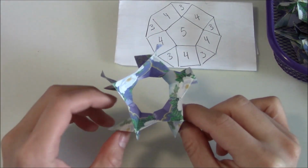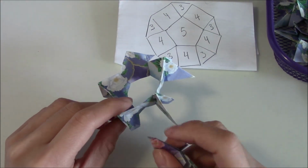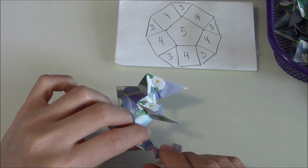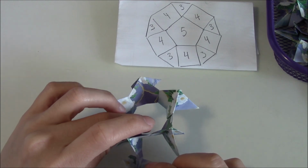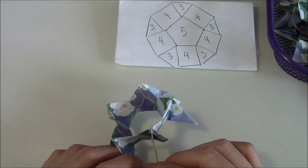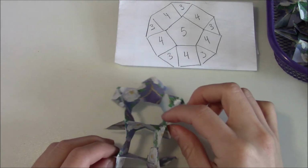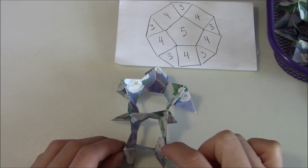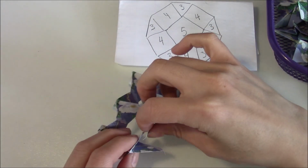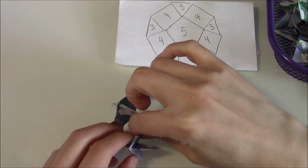So I got my star here, and now I'm going to form a square. So in order to form a square, I would add 1 unit here. And another unit right here. See that? See how there is a square right here? Now I'm going to close off these gaps on the right. Just like this.